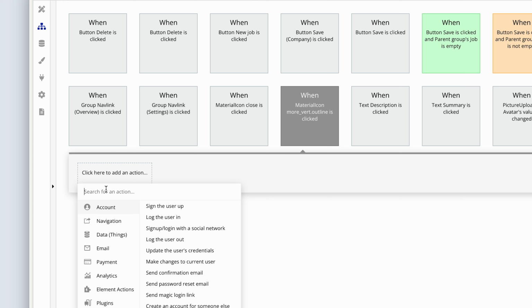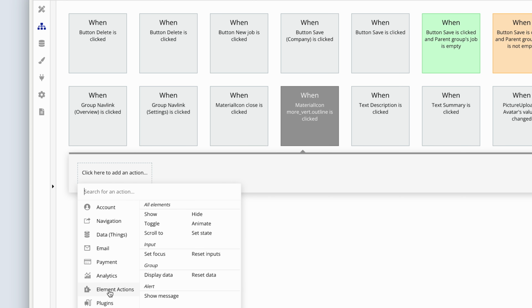This is something new now, pay attention. Element actions, and under group, we're going to display data. And what display data does is basically pushes the data into that pop-up, the group object. So now we know what group we're talking about, what group we're editing and saving.